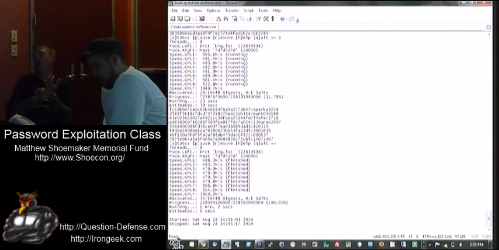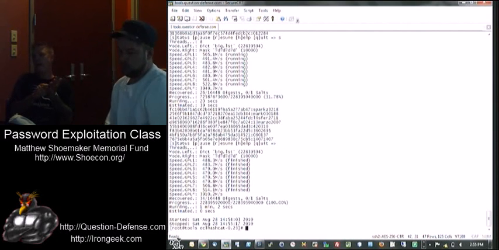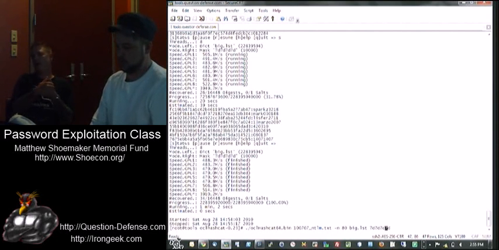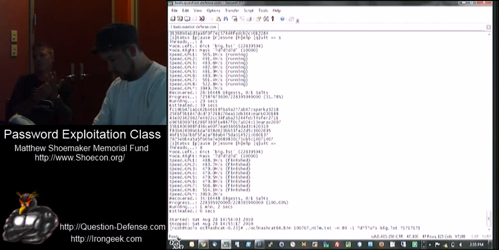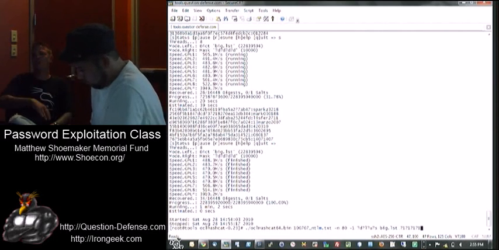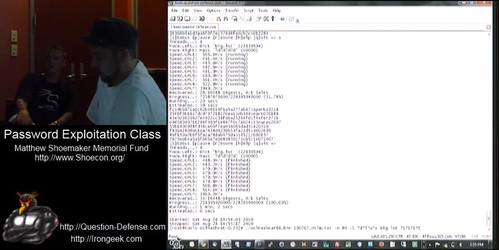Most common Windows domain admins require you to have 1 capital letter, 1 digit, and 1 special character. So what are people going to do? They're going to capitalize the first letter of the word, of their name, for example, and then they're going to put the date that they were born, and then they're going to put a star or an asterisk or a dollar sign or some easy to remember special symbol. So if you can recognize a pattern like that, you can get this so specific that it will look for those types of passwords. Also, if you're doing a corporation, I have to imagine project names or name of corporation and a series of numbers.